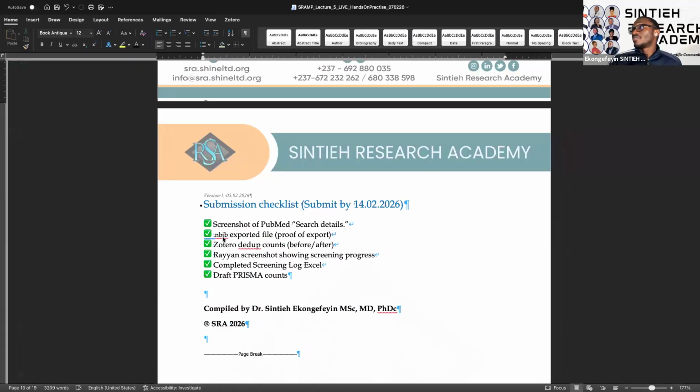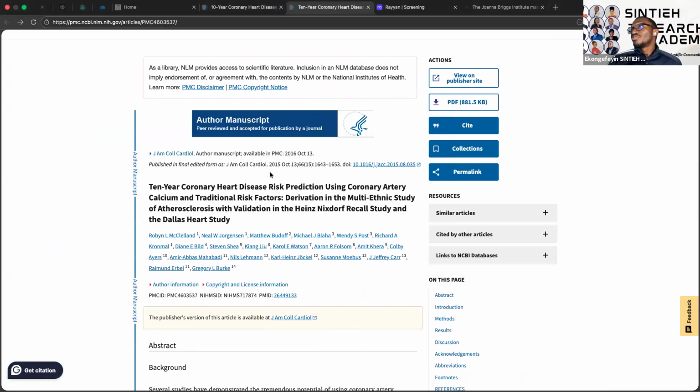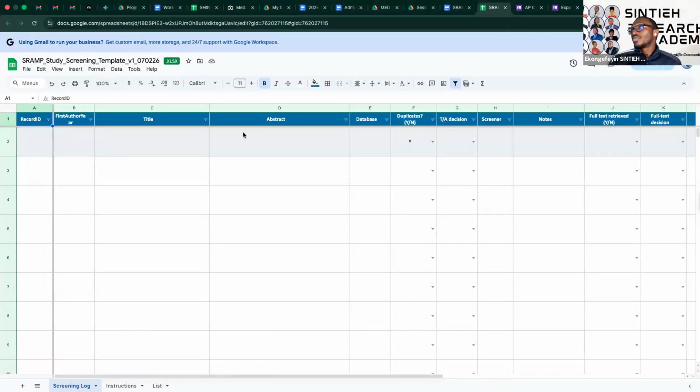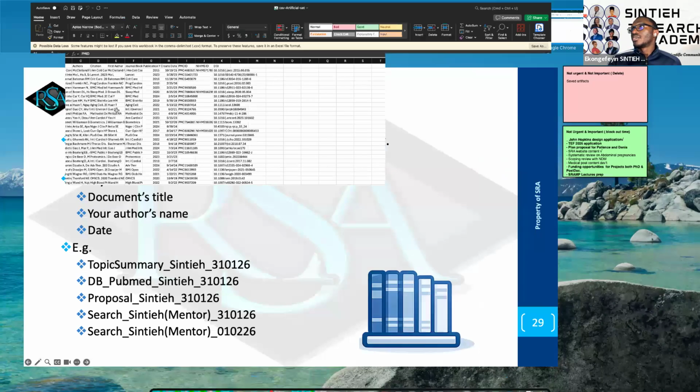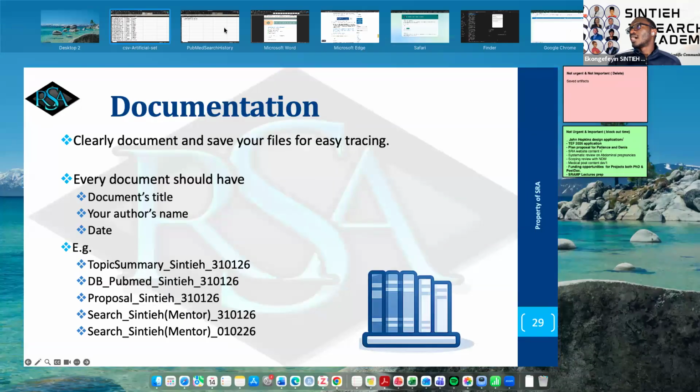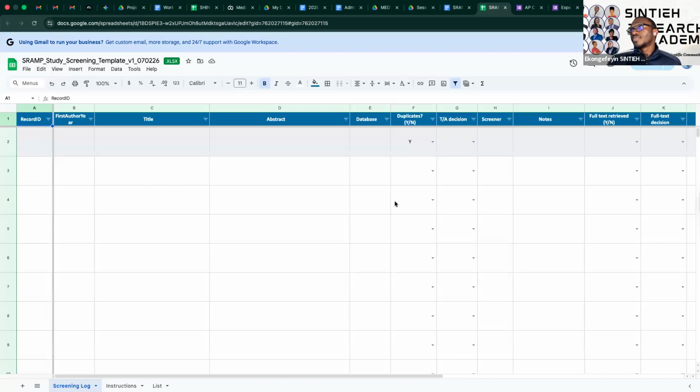So the extraction sheet I have designed for you guys is just to make your work easy. I mean, nobody designed that for me when I was doing my first research. But again, it has everything. It makes your work easy. It makes the screening easy. So you can just look at it and say, okay, this Excel sheet has PubMed ID, title, and authors. I don't need all of these other things. I can take them off and then I come back here and I add the ones that I need, right?